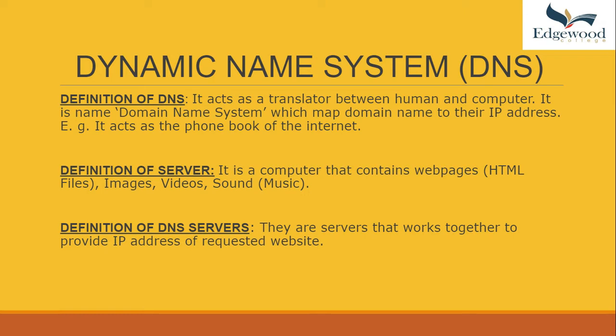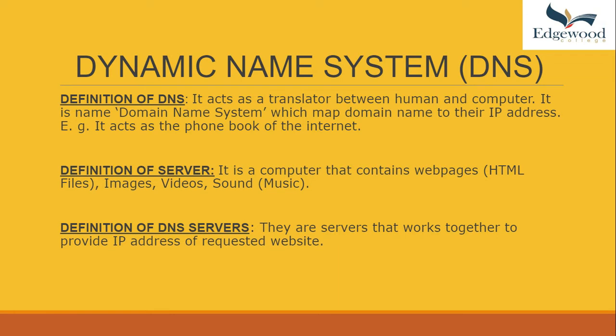The Domain Name System maps domain names to IP addresses. It links domain names to their IP addresses so that you will know them. Why was this introduced? It's difficult for people to memorize numbers, IP addresses, as the internet was expanding. People find it difficult to recall the IP address of a particular homepage and so on, but they can easily recall the domain name. So DNS was created to translate domain names into IP addresses.